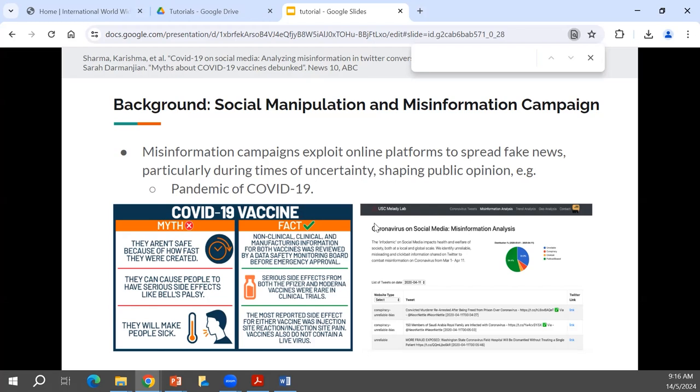For example, when the COVID-19 vaccine was announced, there were so many tweets discussing conspiracies. I believe you have heard about it, like Bill Gates invented COVID so that he can force people to get vaccinated, and put some things into the vaccine to control people's minds. That's very ridiculous, but unfortunately, a lot of people on social media really trust this kind of fake news.